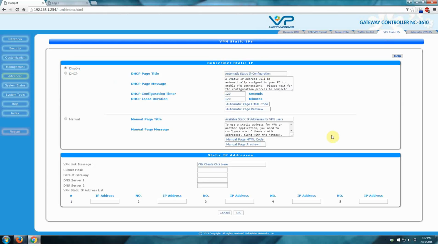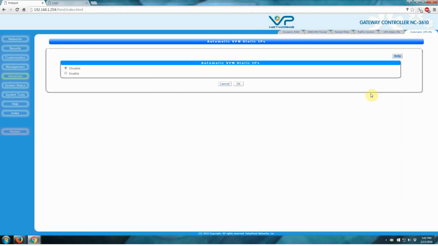If you need to provide static IP addresses to VPN users because they're having problems with NAT, you can configure that here. You can either distribute those automatically by letting people click on a button that says, I need a static IP address, or you can have them configure it manually. If you are having problems with multiple connections to the same VPN server, this might happen with corporate groups where they're trying to all connect back to a single corporate server. It may only allow one connection per site.